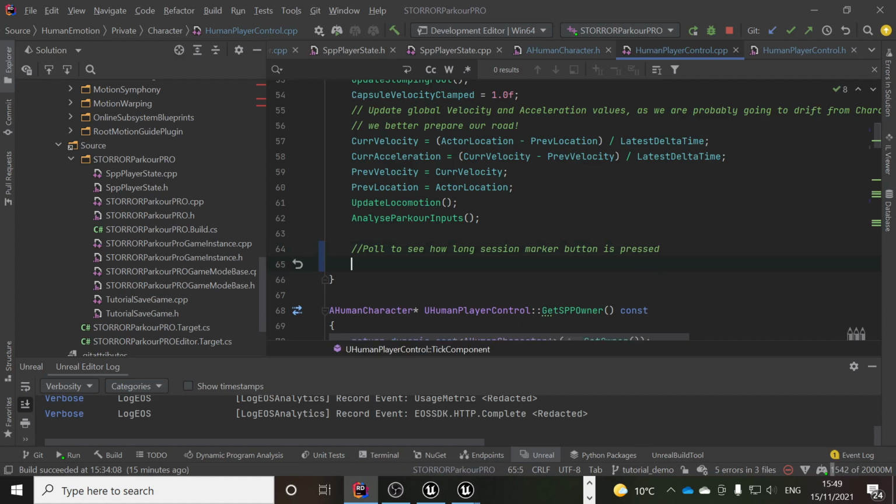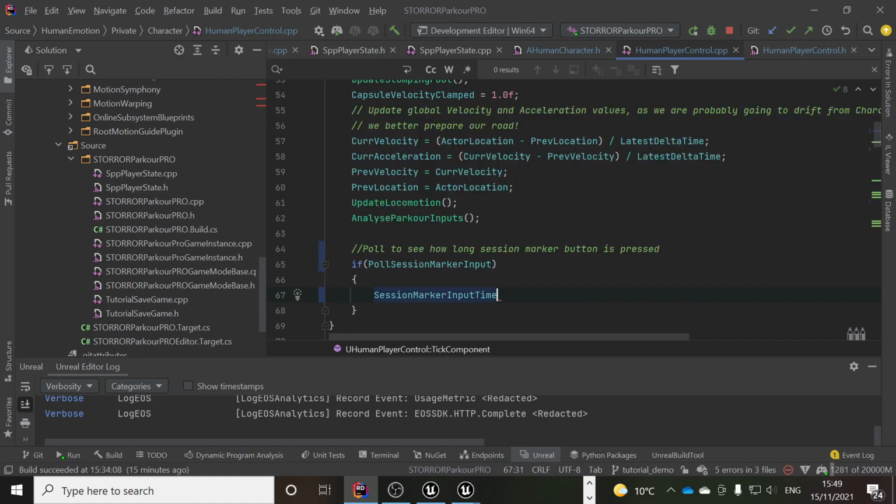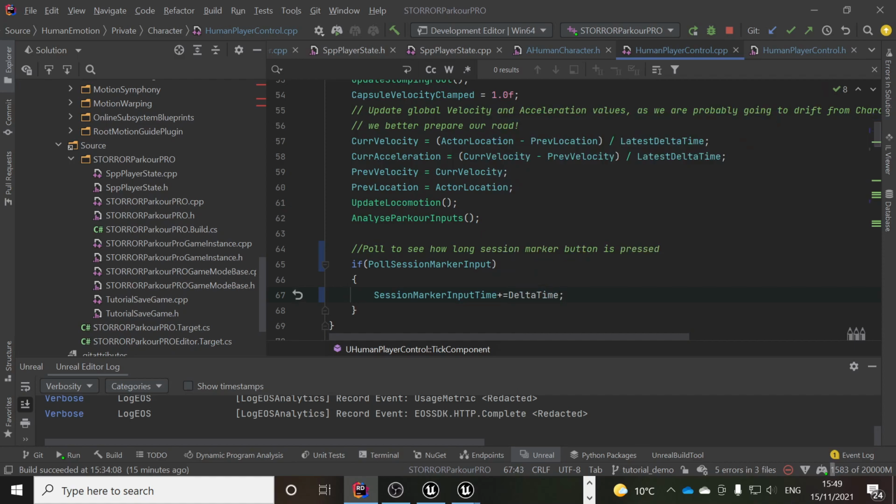And we'll say if poll session marker input, so if that's true, then we want to say session marker input time plus equals delta time. So if we do want to poll this input, we're going to add delta time to it. And then what we can do is basically change this variable between true and false when it's pressed and released, which is how we're going to do it.